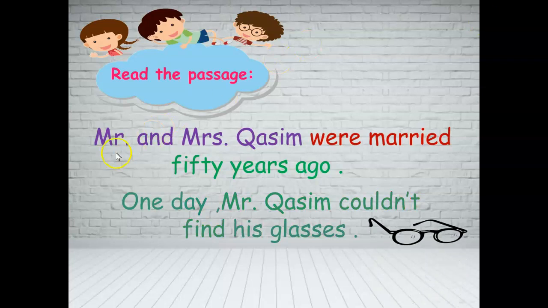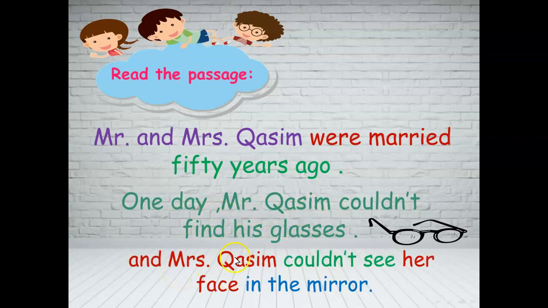Mr. and Mrs. Qasim were married 50 years ago. One day, Mr. Qasim couldn't find his glasses, and Mrs. Qasim couldn't see her face in the mirror. Mr. and Mrs. Qasim were married 50 years ago. One day, Mr. Qasim couldn't find his glasses, and Mrs. Qasim couldn't see her face in the mirror.